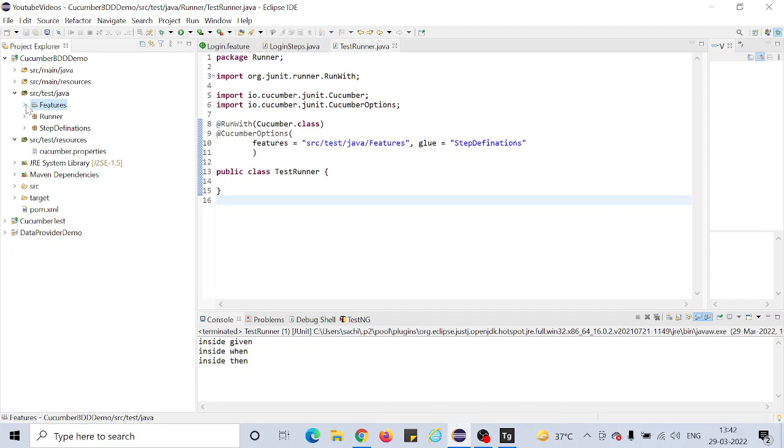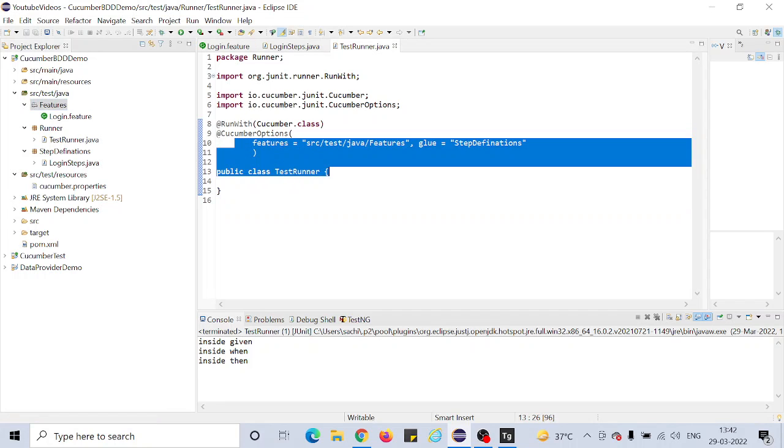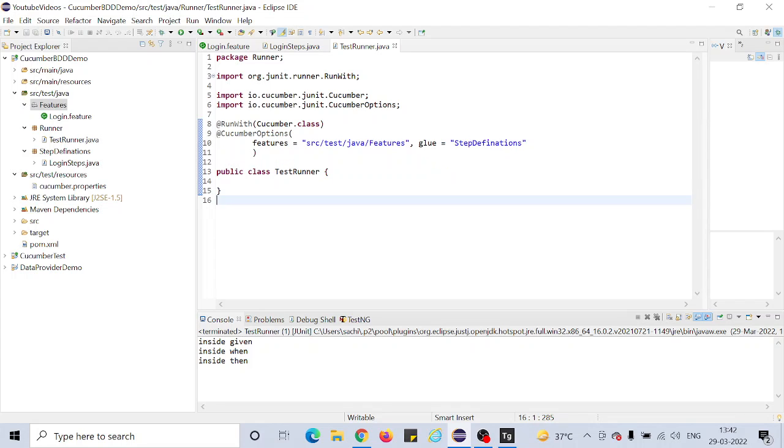In the features folder we have kept the login feature file, and in the runner we have created the test runner for configuring the run required to launch the application. It actually talks to both the login feature and the step definition class file, and in the step definition file we have the login steps Java. So you should be very careful about this hierarchy. Plus when you are in the test runner, it's very important to understand and get this right.